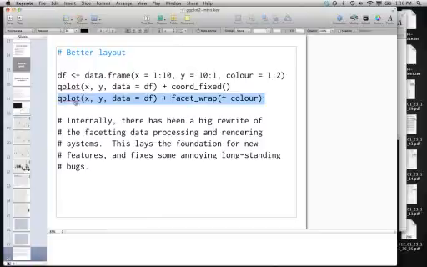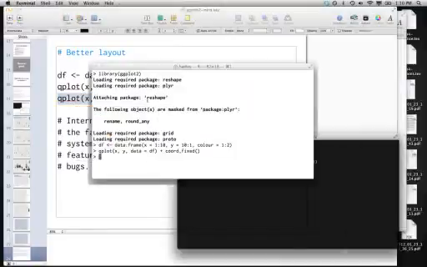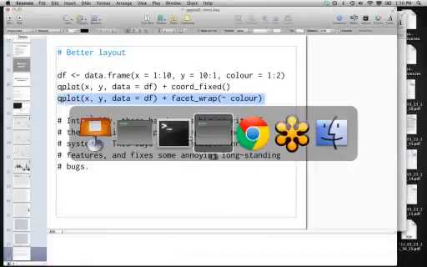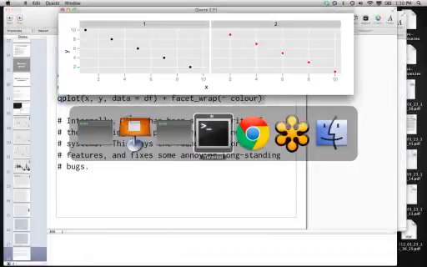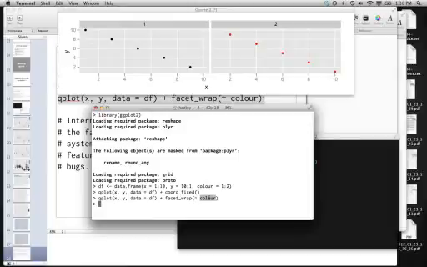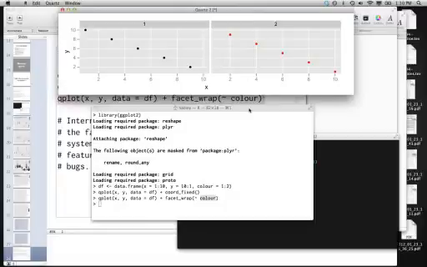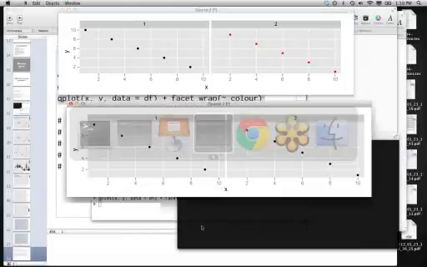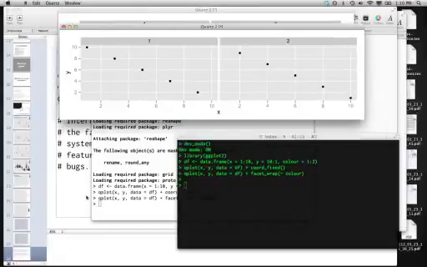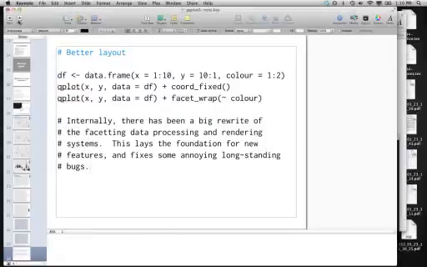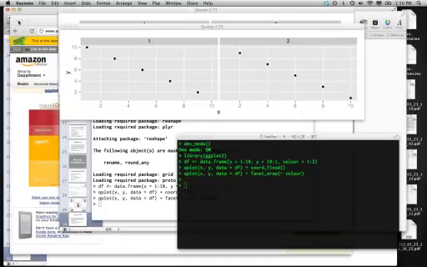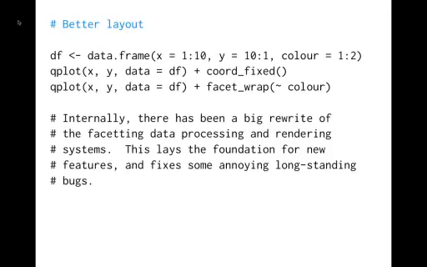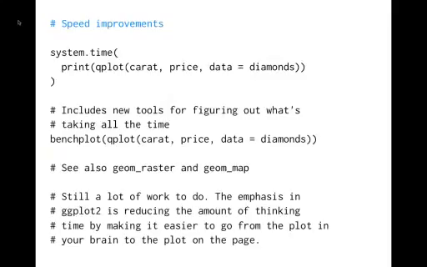There's also another long-standing bug in ggplot2. If you faceted by a variable with the same name as an aesthetic, that would also get used to color the points, even though we haven't asked to color the points. In the new version that is fixed, so that doesn't happen. Again, just a little annoying thing that bugged me a lot, probably didn't bug that many other people, but I'm really trying to improve the underpinnings of ggplot2 as well as the visual results.